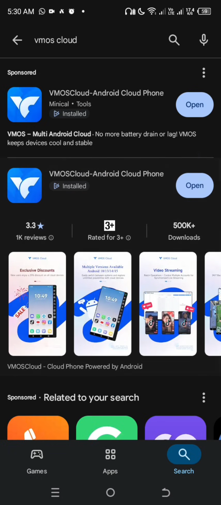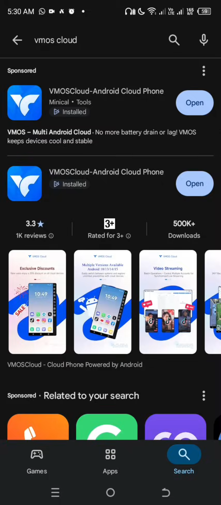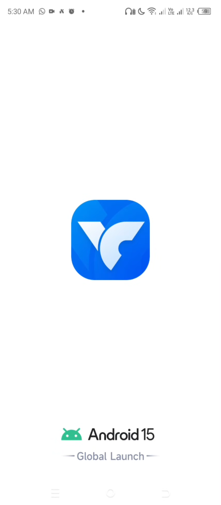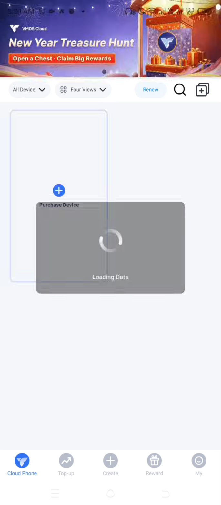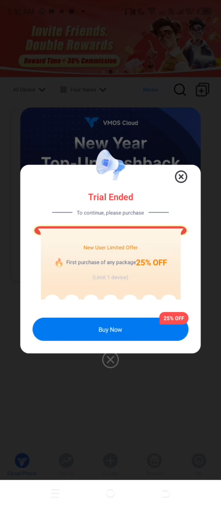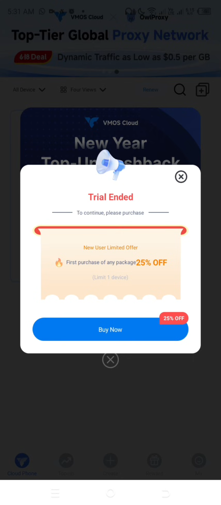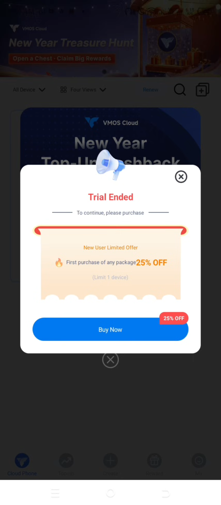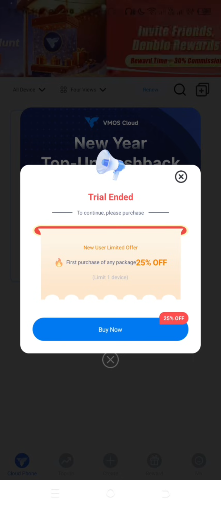Okay, good. You could pick the first or the second as long as they are aligned. But you see, whenever it shows sponsored, I have one or two reasons why I don't pick those. I don't like picking it. So I just go for the real one directly from the organization, and then I select open. If you have installed it on your phone, you're just going to see an option to open. If you've not installed it on your phone, you're going to see an option to install. Whichever one, just select it, and then it's going to install the app on your phone, and then you can open it and access it.